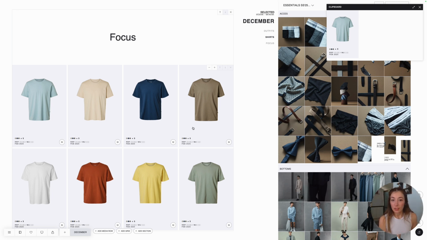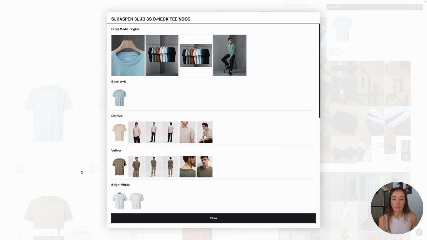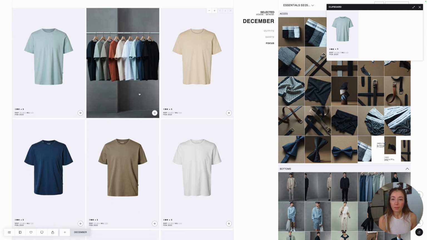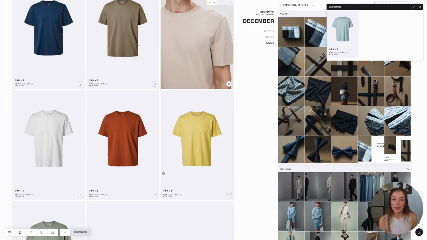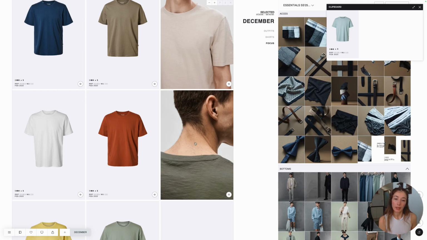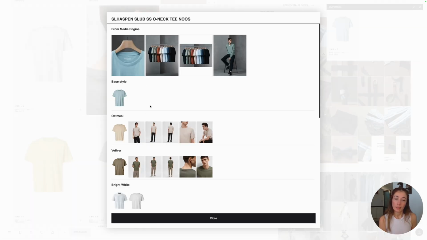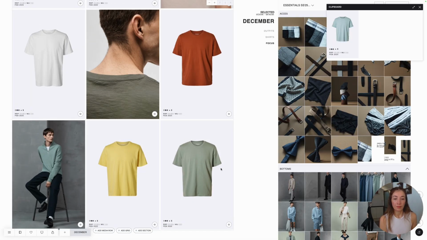But what can we do to make it more and more emphasized? Maybe adding some detail shots, some media. So let's make them bigger, like 3 in a row. And then again, using this layer button here, I can add some media. I want to add some neck detail and then one back detail. I want to put it here. And as a last media, I'm going to use a whole model shot.